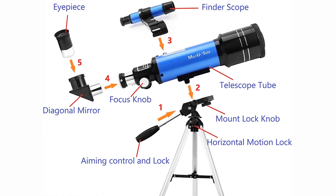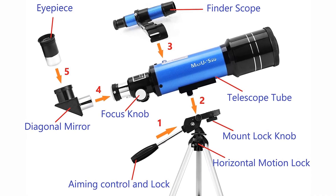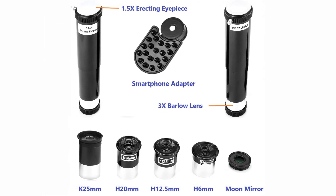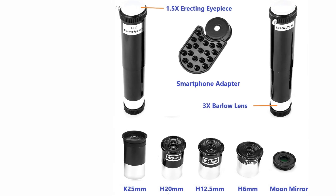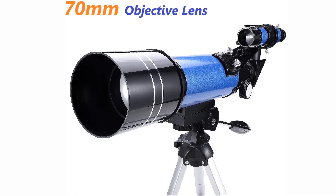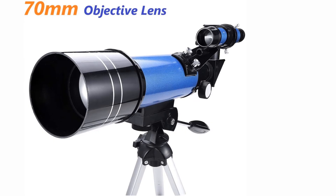Between that and all the other great accessories you get, this telescope is a good deal. However, the tripod is so bad that it ruins the entire experience. Every time we managed to lock onto a target, the tripod would move and we'd lose it again. We were never able to keep the tripod steady enough for continued viewing, and it's extremely short — you'll have to use it on a tabletop or practically lay down to use it on the ground.